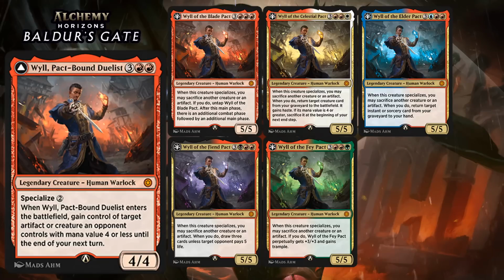So that's one that is a little weird because you're going to want to wait to specialize until the second main phase. So you get that second combat step. The white one lets you reanimate a creature card from your graveyard when you sacrifice an artifact or enchantment. And then if its mana value is 4 or greater, you do have to sacrifice it at the beginning of your next end step. A lot of the time you'll want to get something permanent, but sometimes getting back something huge and giving it haste will also be great.